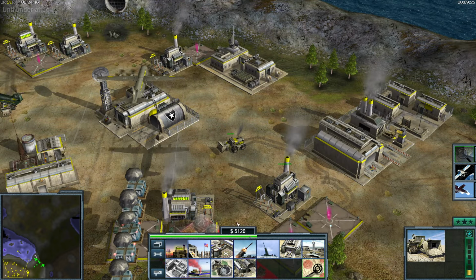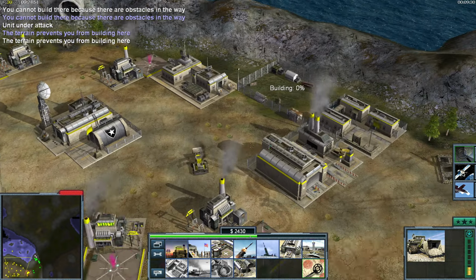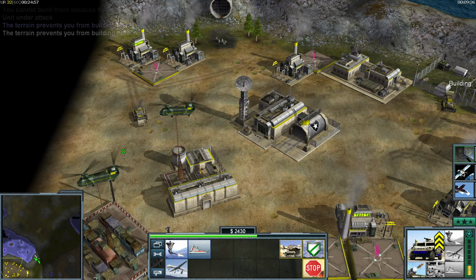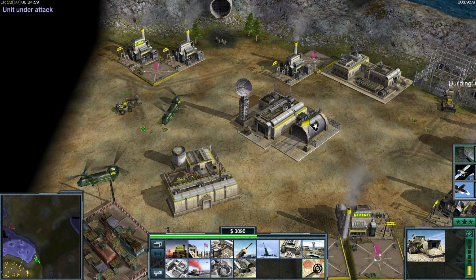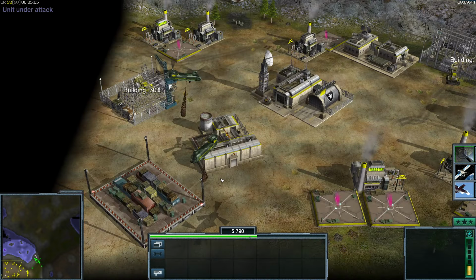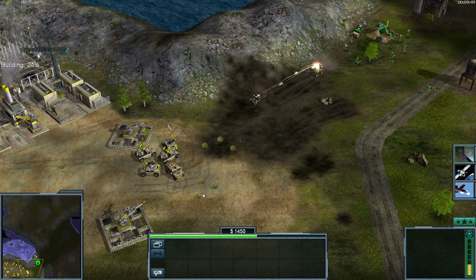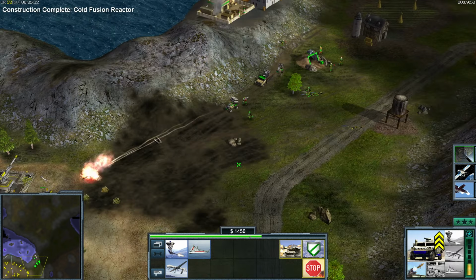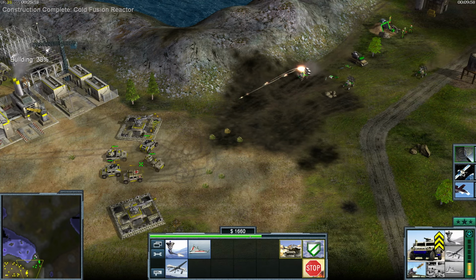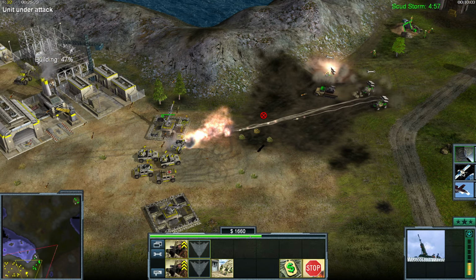Sorry, I can't build it. Unit lost. Definitely need more power plants. Okay, there they are. There are the rocket buggies. Maybe I can get her in range of the firebase. Oh, there's the Scud Storm.